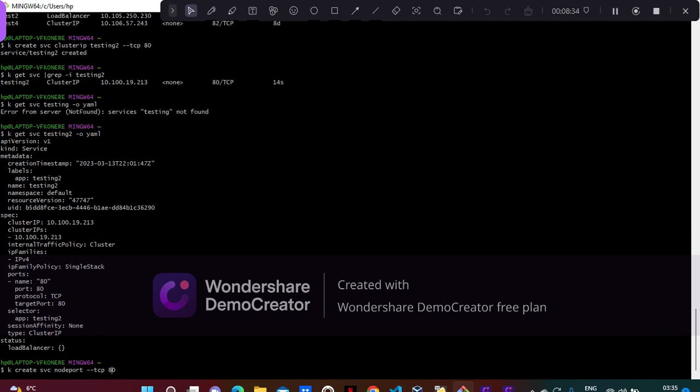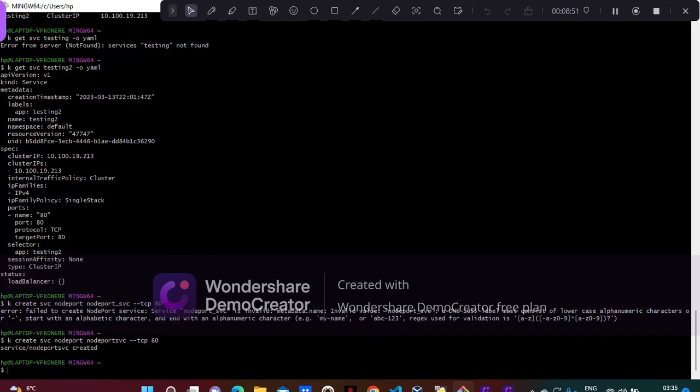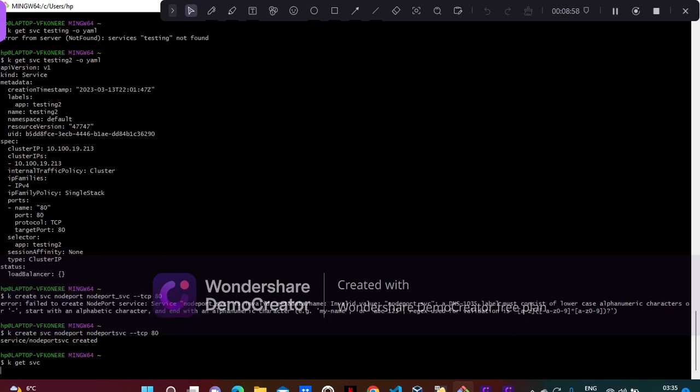We need to mention the name of the service, like nodeport-svc. We cannot use this as a name, so nodeportsvc. As we can see here, our NodePort service has been created. So k get svc, let's see.